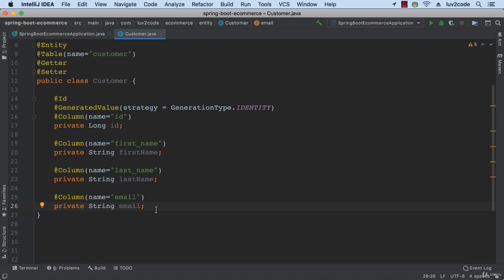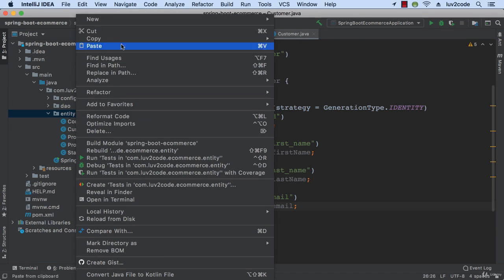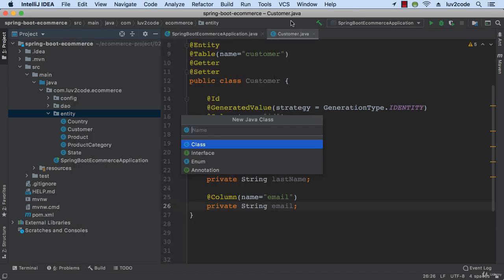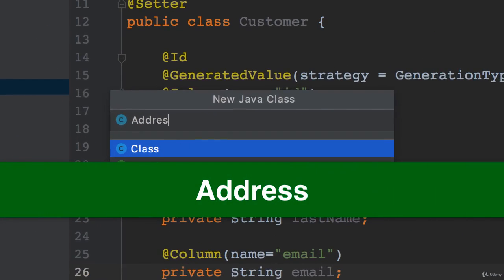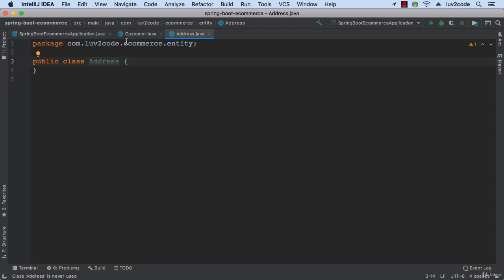Alrighty, so that's customer. Let's go ahead and create a new class for address. And so we'll do a similar approach here.